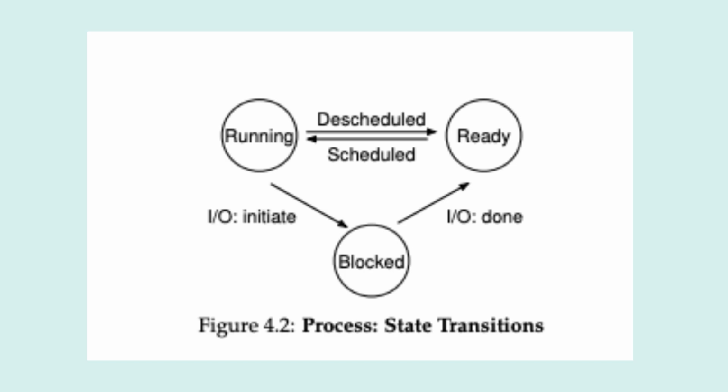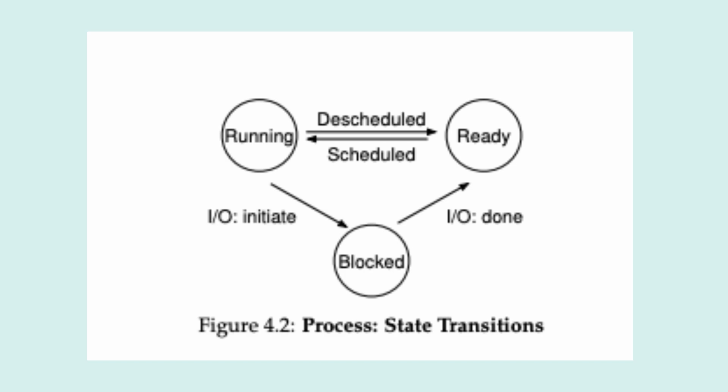There are three states in a process. A process can be in one of the three states. It can be in the running state. A process is in a running state when it is running on a processor. This means it is executing that process's instructions. It can be in a ready state. A process is ready to be run, but for some reason the OS has chosen not to run it at the given moment. The third state is the blocked state, or waiting state.